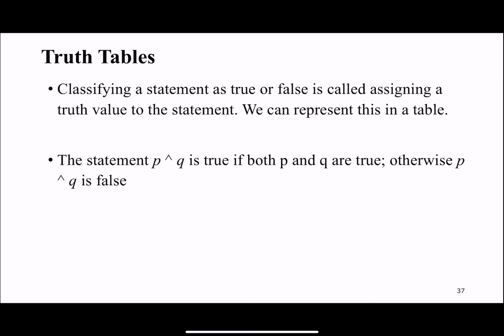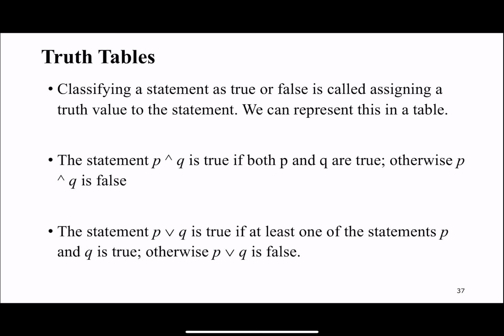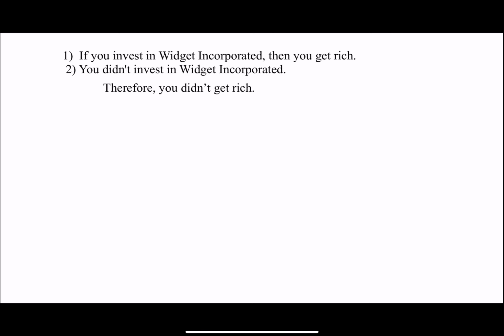So you remember the important statements I said I'm going to go back to. One was the statement P and Q is true if both P and Q are true, and we had a similar statement for P or Q is true if at least one of the statements P and Q is true. Well, I told you we are going to get back to these statements. When you read them, maybe it's not very clear, but if I use a table, you see visually what these statements mean, okay?